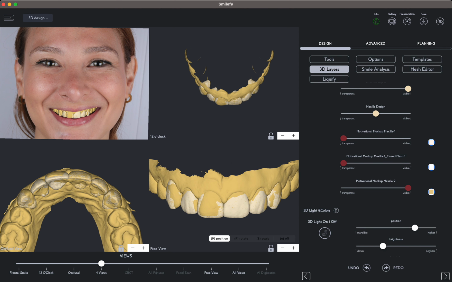The preparation is a procedure to make space for the veneer. Depending on the material of the final restoration, the prep can be deeper or not, can be more aggressive or non-invasive. In conclusion, the prep is guided by the design. Design, the digital result will determine how to prep.